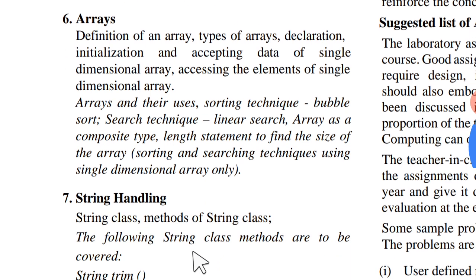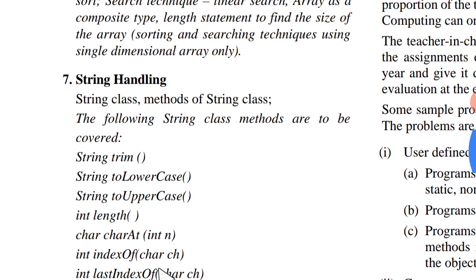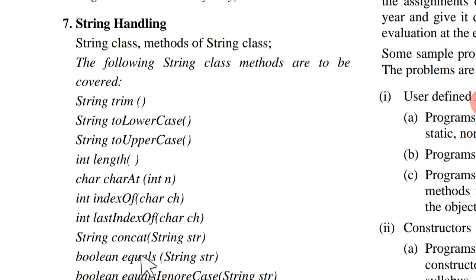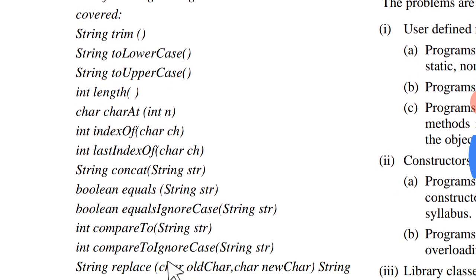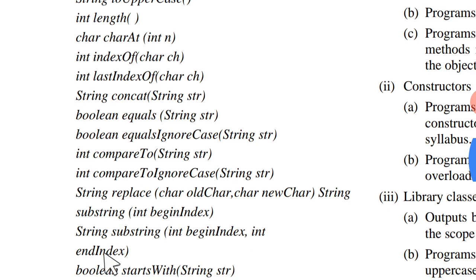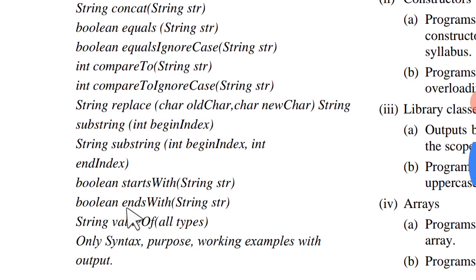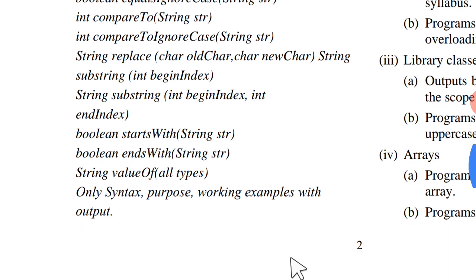All right, string handling, string class, methods of the string class. The following string class methods are to be covered: String trim, toLowerCase, toUpperCase, int length, char charAt, int indexOf, int lastIndexOf, String concat, boolean equals, equalsIgnoreCase, int compareToIgnoreCase, String replace, substring, substring with an n index, boolean startsWith, boolean endsWith, String valueOf. Only syntax, purpose, working examples with the output.